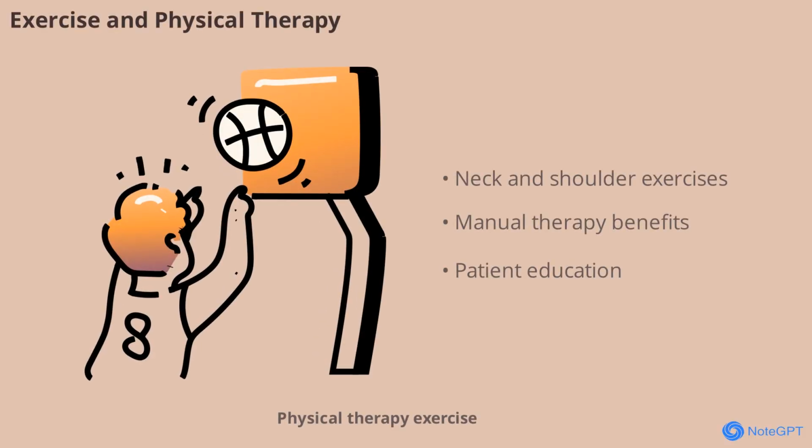Physical therapy, exercise, and patient education are effective non-drug interventions for TTH. Strengthening and stretching exercises targeting the neck and shoulder muscles can reduce headache frequency and intensity. Manual therapy, massage, and soft tissue techniques help alleviate muscle tension and improve function. Patient education about posture, trigger point management, and self-care strategies enhances adherence and long-term outcomes. Combining different physiotherapy approaches often yields the best results, especially for chronic cases.